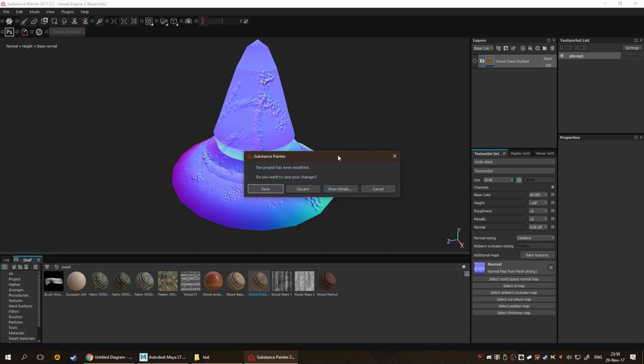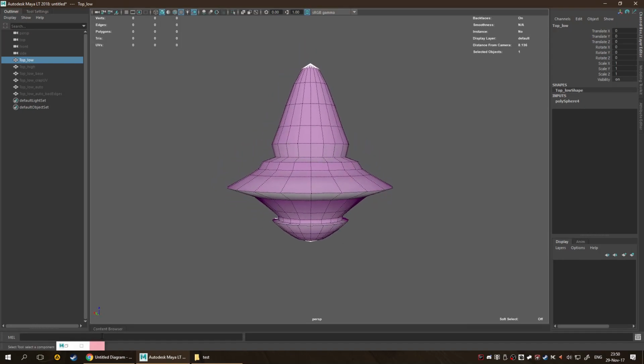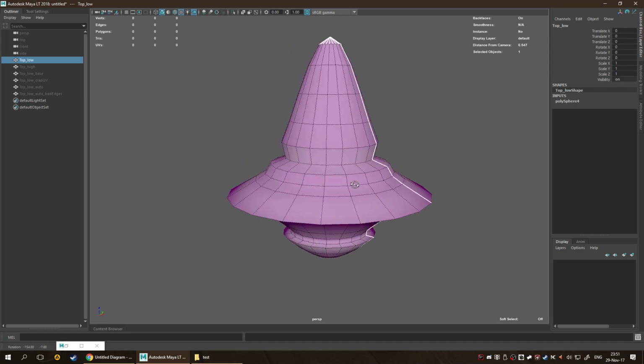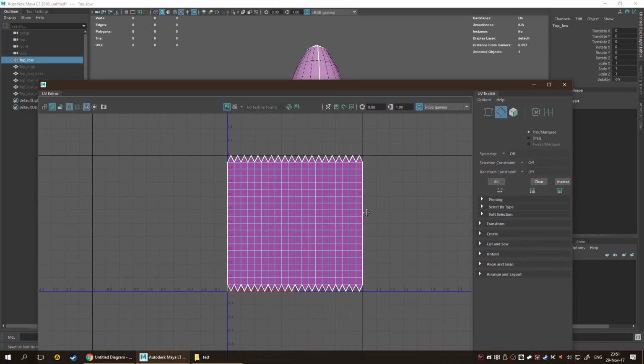So I'm just going to close this because I don't need it right now. And I will UV this guy, right? Now in Maya 2018, it's best, and in general, it's always best to do it by hand, all right? Manual, you can't beat manual, all right? So if you take a look at my current setup of the UVs, UVs are shit, right? These are my UVs. I really do not like these UVs.